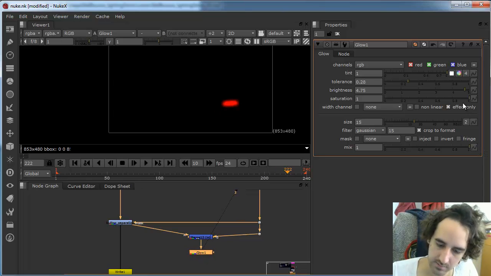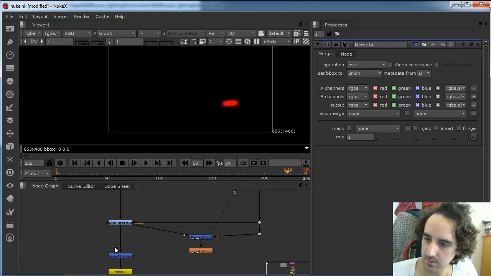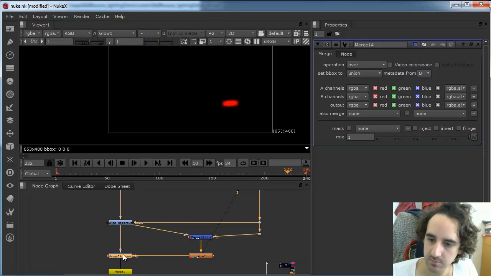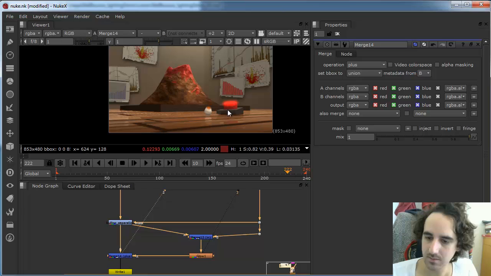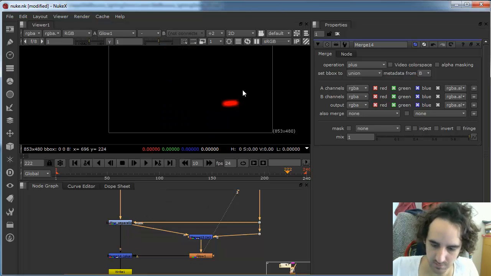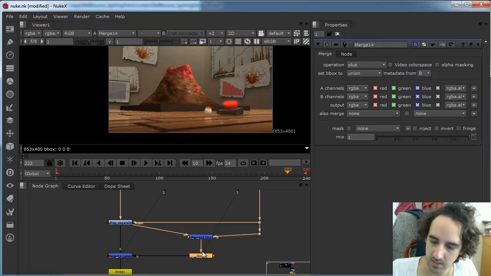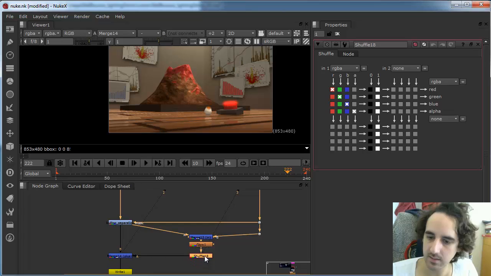Sorry, this isn't necessarily complicated, but the glow tool is pretty bad, to be honest, in Nuke. Something else you have to watch out for is that the alpha now around this area will be over 1 because the glow has alpha, which it shouldn't have. So we're gonna shuffle and set the alpha channel to be black. So when we look at it now, the alpha is black.